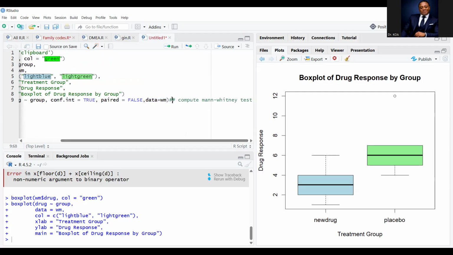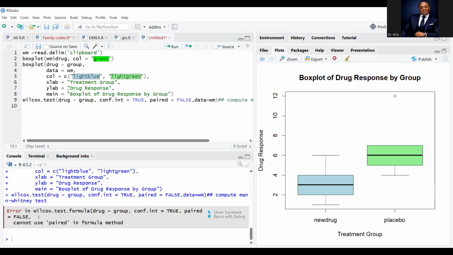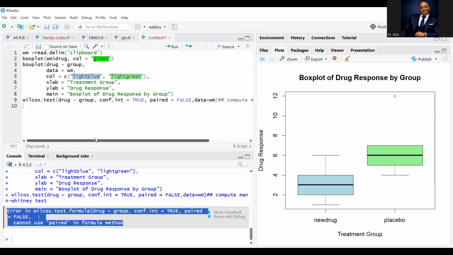Are you ready to run it? If you are ready, you click run at the top while the cursor is blinking in that line. When you click run, this is what you get. Mine says there's an error. Let's see yours, whether there's any error. You can check yours. Some of you might not get an error. But let me see what the error is.